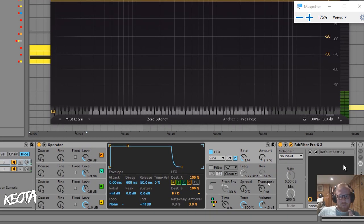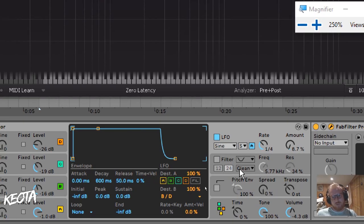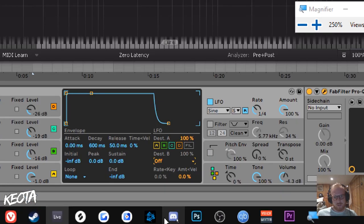So one thing I've been doing a lot lately too is messing around with the LFO on things other than the pitch. By default, if you're not familiar, I think the amount is set to 25. Let's just set it to 100% for the sake of example, and then I'm going to turn this off. By default, this LFO is actually on destinations A through D, which by default controls the pitch or the frequency.